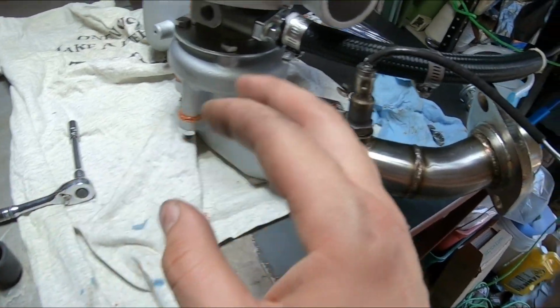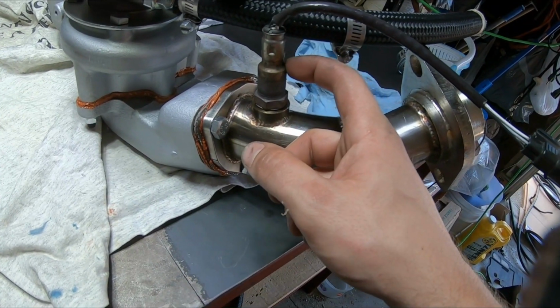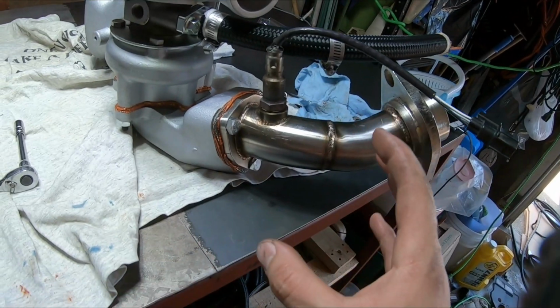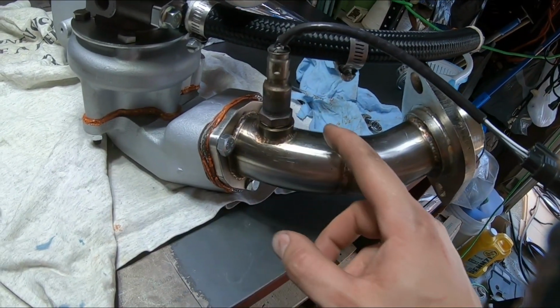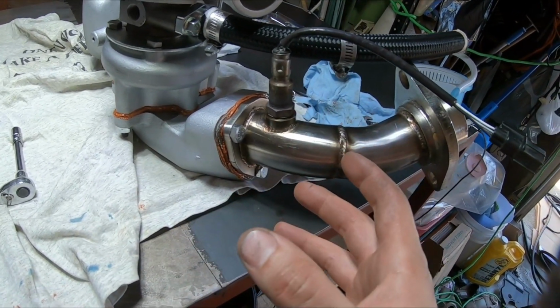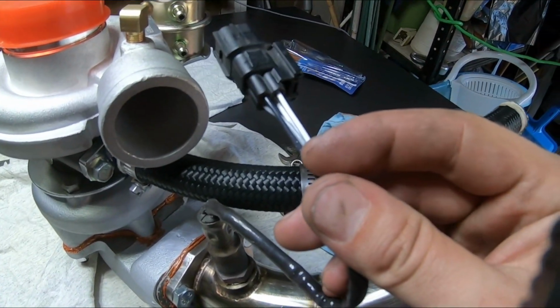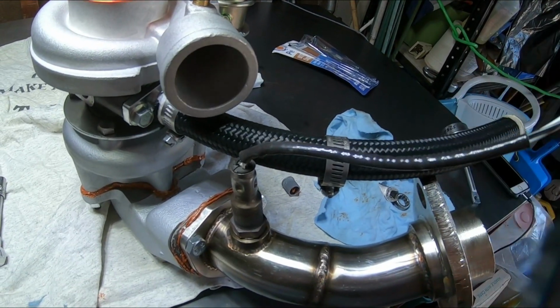I mean, I could just run the cap off of this and not even install the secondary O2. But eventually, I'd like to pass emissions, even though I have this turbo kit. And that's probably going to include having an extended bung here just to not catch all the exhaust gases. I don't know, but I do want to cut this, extend the wires a little bit, and then hopefully it works.